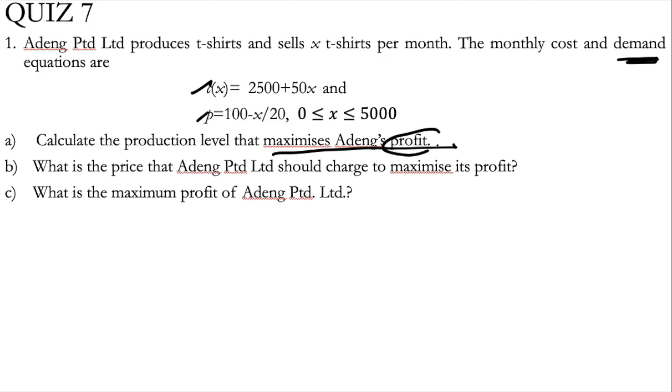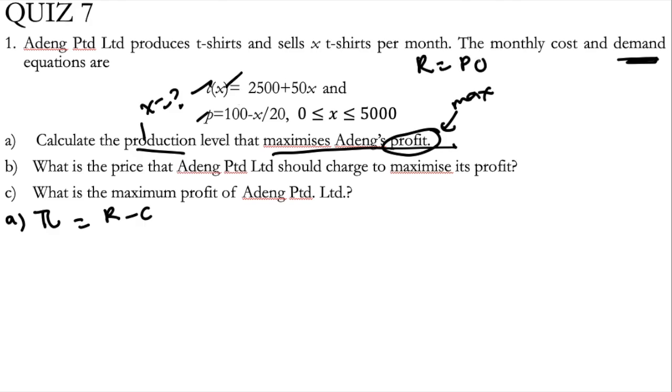Okay, you have cost, you have demand. But the question is asking about production or quantity, how many X that can maximize profit. That's the question. So the first thing here is that in order to answer A, you need to know the formula for profit. Profit, I use a different symbol P, equivalent to what? Revenue minus cost. But here cost is given but not revenue. So how to find revenue? Revenue is simple, price times quantity, isn't it? Price is given here.